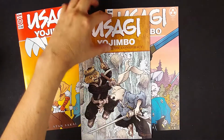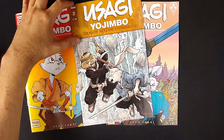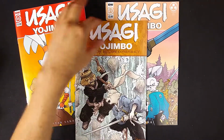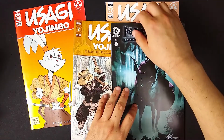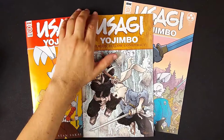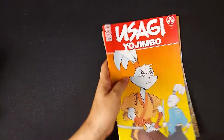I wish, though, that the Usagi Yojimbo title wasn't so big. It just feels like it takes up so much space. Look at how big this is compared to the regular series, because so much of the art is then missing. Can't they make this smaller, compared to other sorts of titles? Look at how the title fits there, and then we see more of the art. I just feel that for several years, and I guess this is part of the shtick, the title of the comic on the Usagi covers takes up way too much space. But anyway, I'm reading the latest Usagi books.